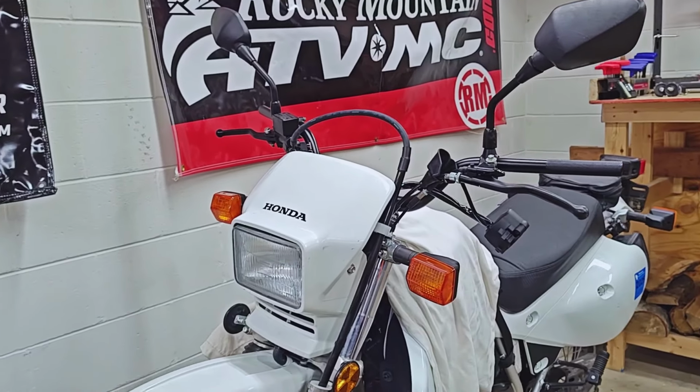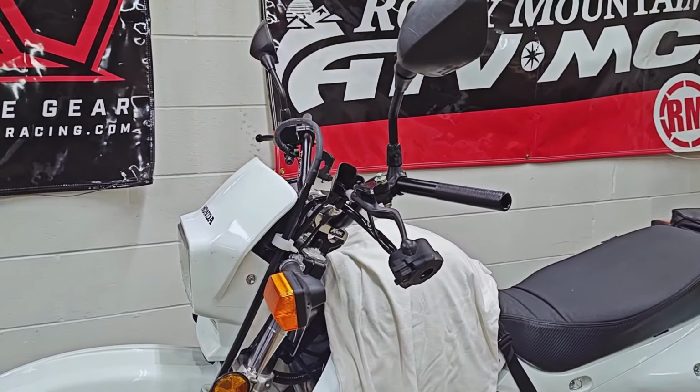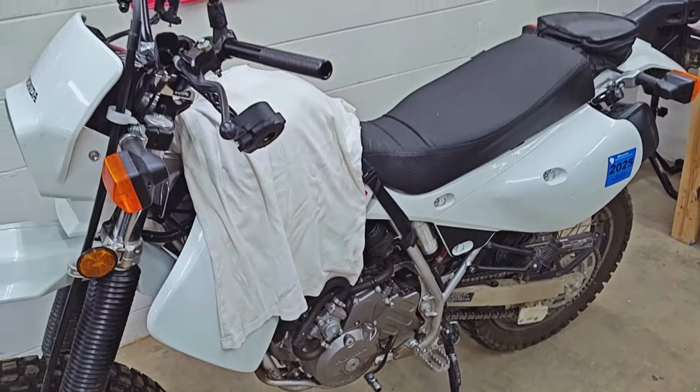I think the ATV High Bend bar with these risers definitely is a good option and something that you could make work. You guys can correct me on this if I'm wrong, but I've read that the XR600 cable is actually slightly longer than the XR650L clutch cable. And I think Motion Pro actually sells a 3-inch extension. I don't know if it goes up here or down towards the bottom there. But there definitely are some options if this ATV High Bend bar seems like something that you guys would want.